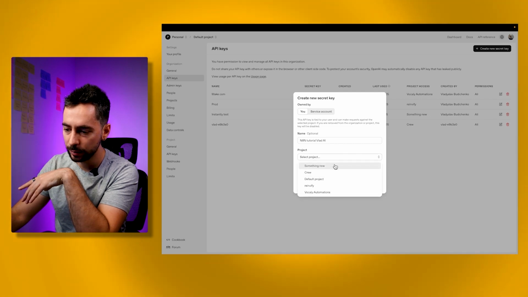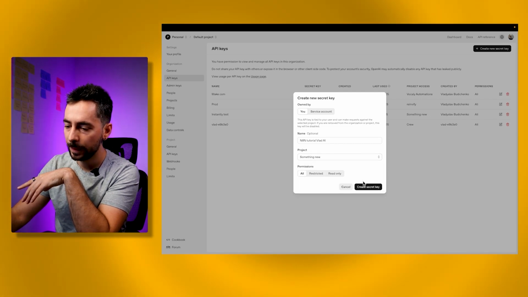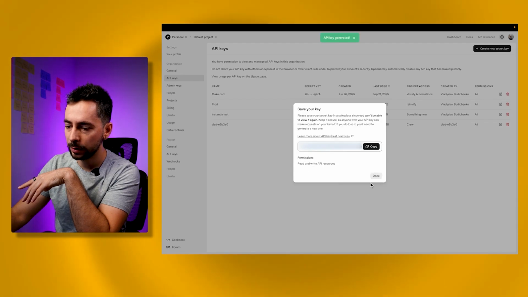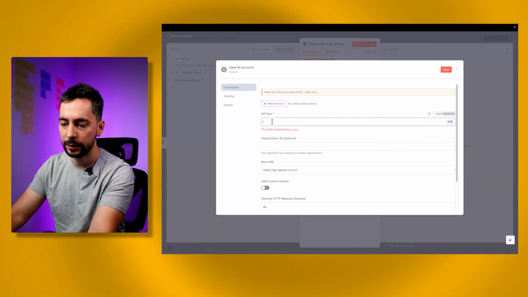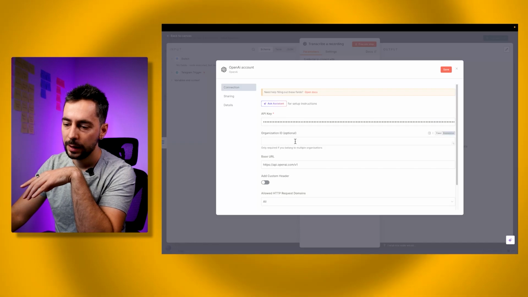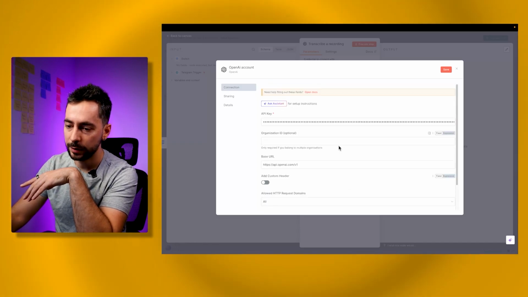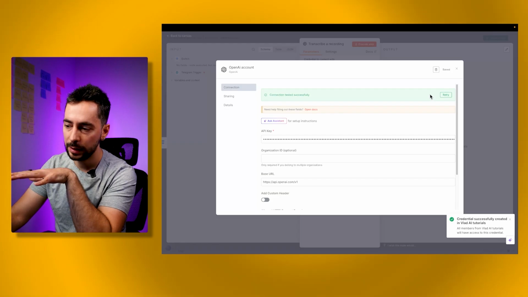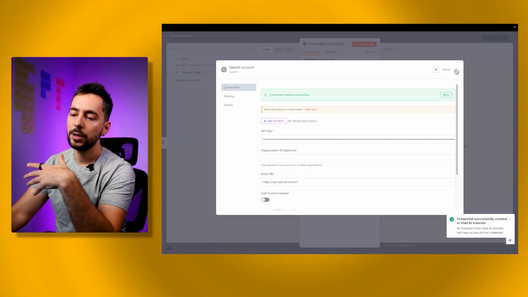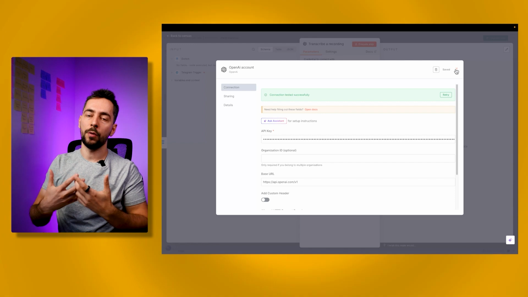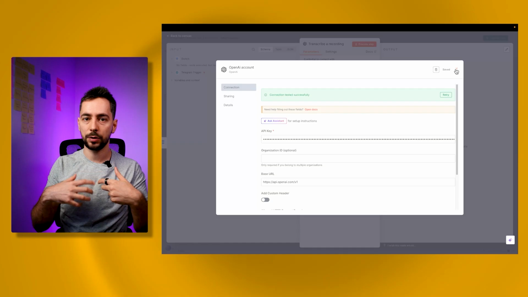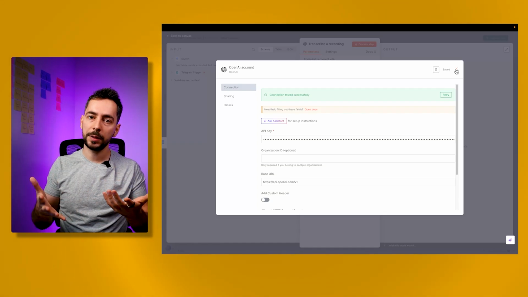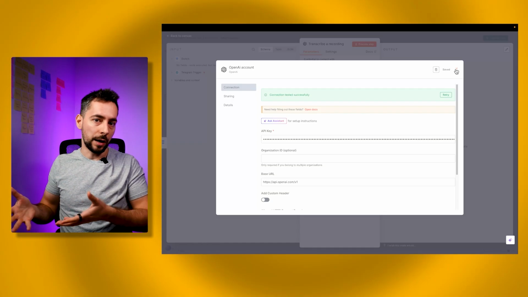In API keys we can create a new secret key. Let's call it n8n tutorial Vlad AI. It's just for our understanding, so it doesn't matter how you name it, and we can assign it to a project. Let's put it in this one, and we are going to create it. Right now I can copy this key, and our key is going to look like this. I'm going to copy it and insert it into our API key field. We can optionally put some other information, but we can save it. It's tested, so our API key was added. It means right now we can use the OpenAI API, with different features like transcription, text-to-speech voiceovers, or just chatting capabilities with different models to use in our automation.